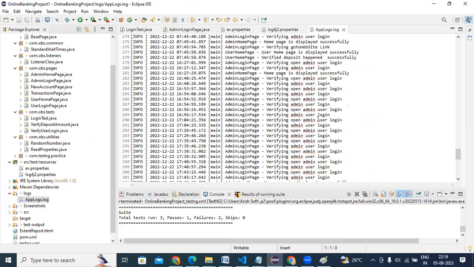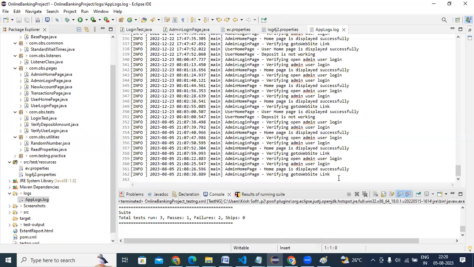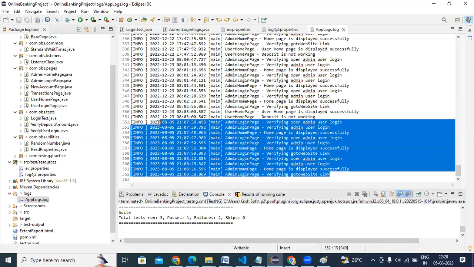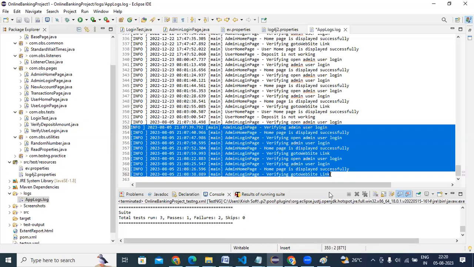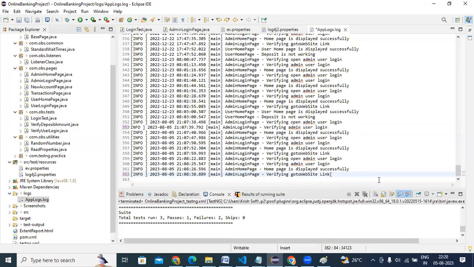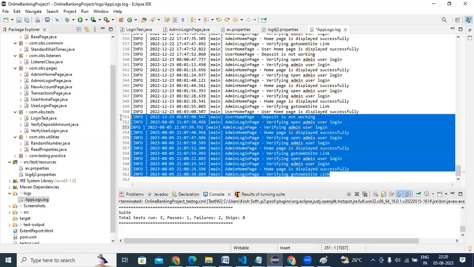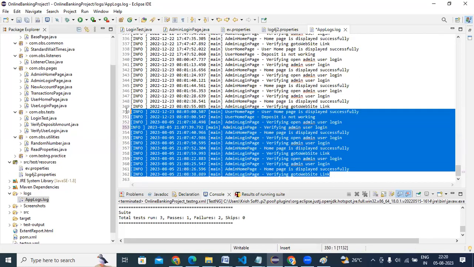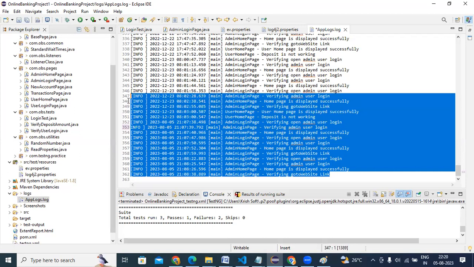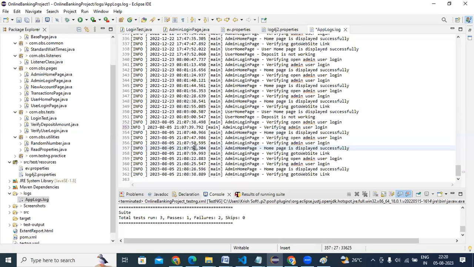Okay, what is the use of logs, guys? Whenever you withdraw money from your account, the bank sends an SMS to you. What is the use of it? Is that SMS going to help you increase or decrease money in your account? No, it is kind of an informational message, correct? But suppose you withdrew 5,000, but 50,000 is deducted from your account. Then the informational message is helpful to you or not? Yes. So this is also the same thing.